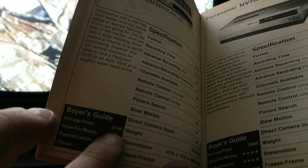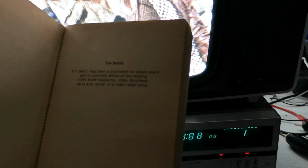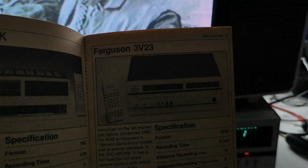So the average price for this was £745 back in 1981. So here are the other clones. So there's the Akai VS10. That one was £699, so that was actually a bit cheaper. You then got the Ferguson 3V23, also £699. And there's no difference between this and a Ferguson, apart from some of the aesthetics.